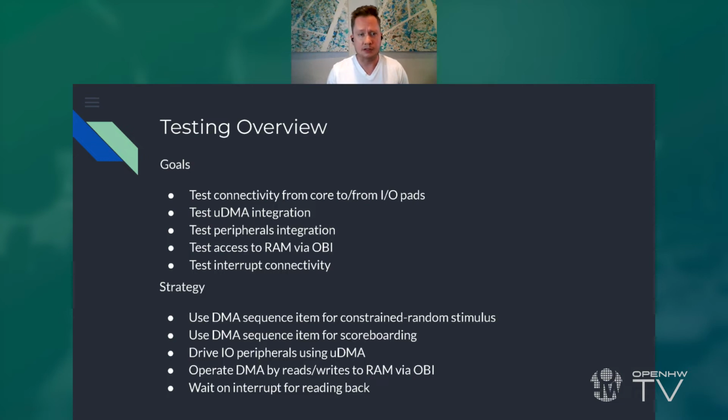And then we wait for the interrupt that tells us to read back data from the memory, telling us that the DUT has data for us. And then finally, we read back that data from memory over the OBI interface, and we scoreboard what's written back against what was originally generated as stimulus. Make sure that everything was done properly.